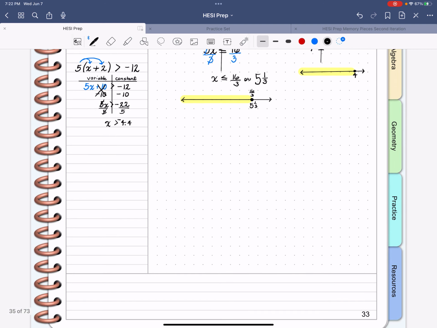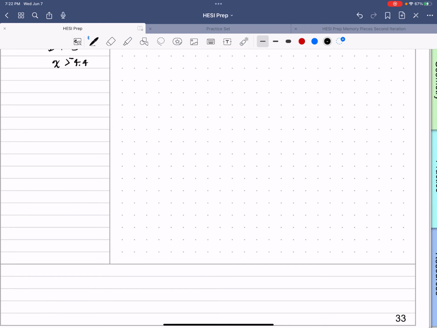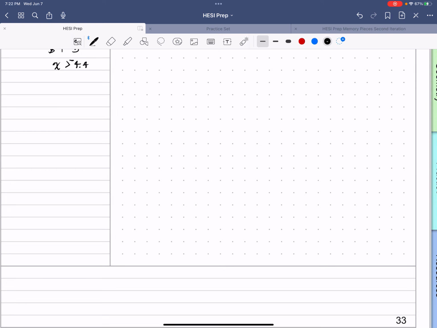Okay, here is the one, this is where this can be a little different. So think through this one with me. Let's do a very basic one and then a not so basic one. I'm going to say negative 10b is less than or equal to negative 50. So we don't have parentheses. We can go ahead and set up the t-chart.